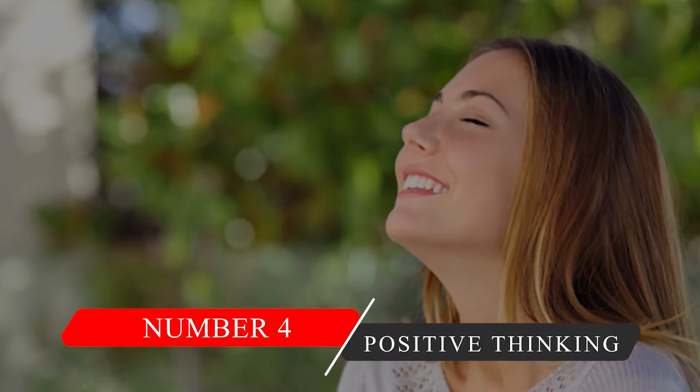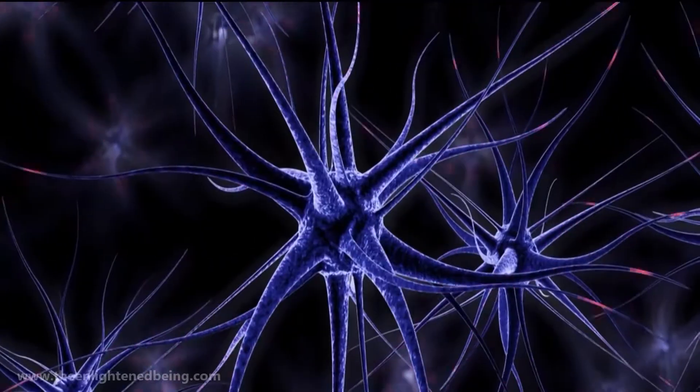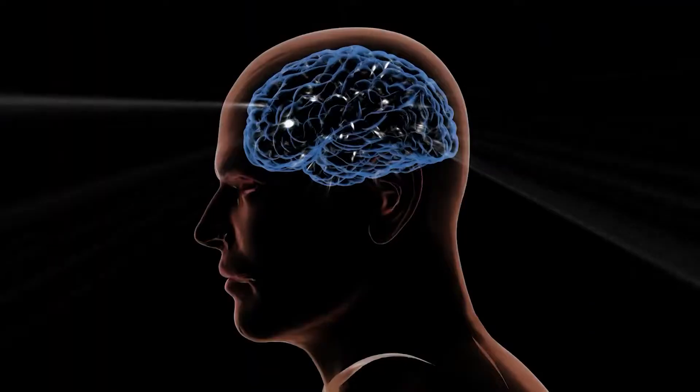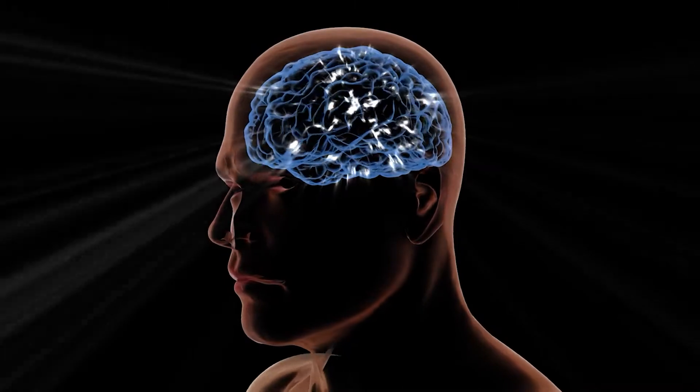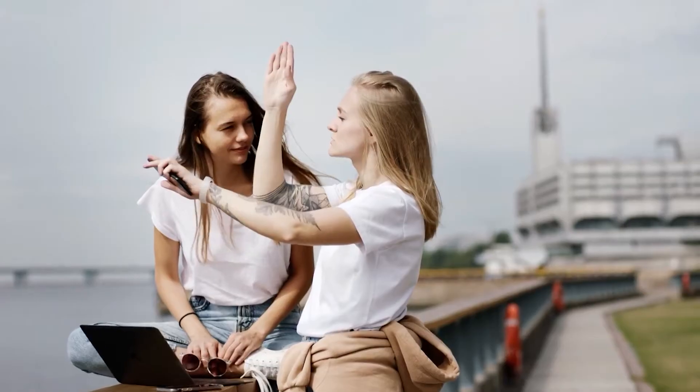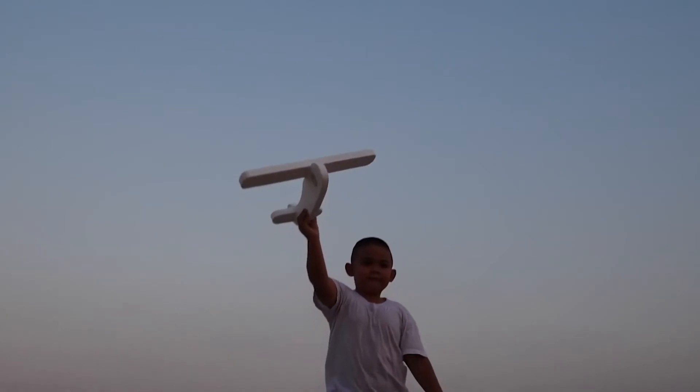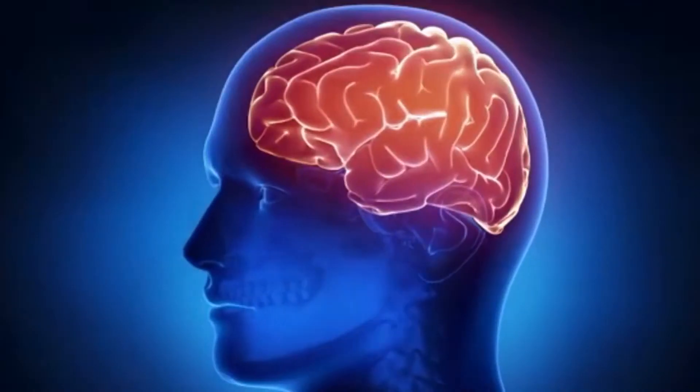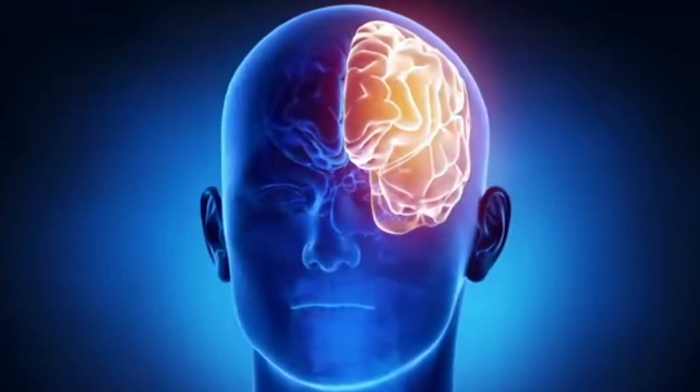4. Positive Thinking. It has been suggested that you can train your reticular activating system by taking your subconscious thoughts and marrying them into your conscious thoughts. This is called setting your intent. Basically, it means that if you put your focus on your goals, then the reticular activating system will reveal the information.